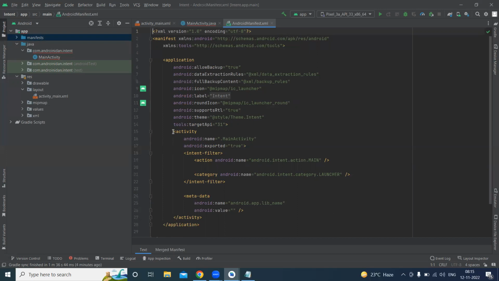See, this is an activity we are defining here, the activity name is MainActivity. So this is the first activity, the main activity, and for the main activity there is an intent filter. The intent filter defines what kind of activity it is. See here, it is defined as a launcher. So this is the launcher activity, which means while your application is running, execution starts from here.